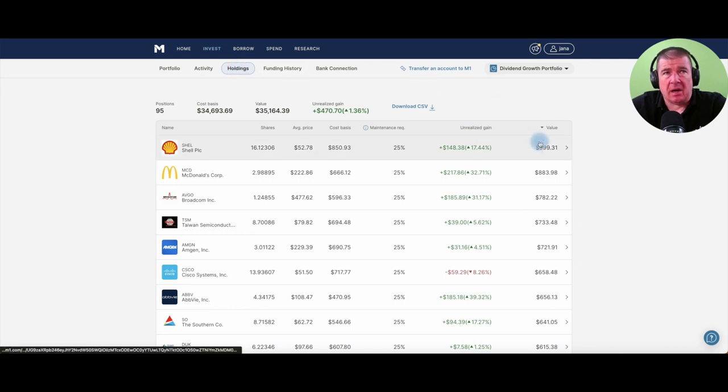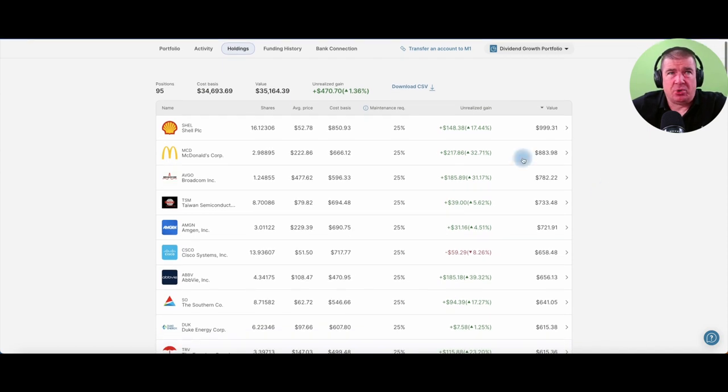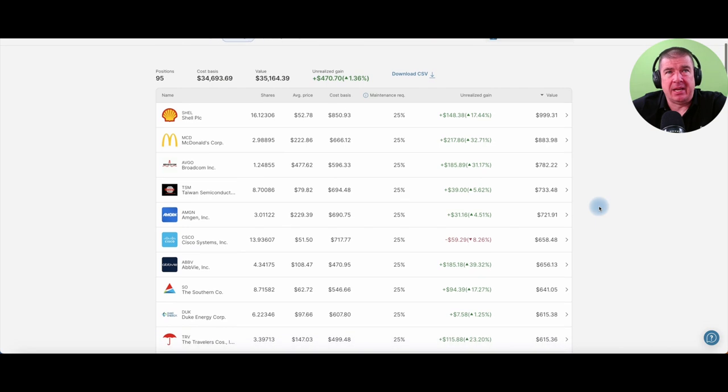The total comprehensive list has 95 holdings. I leave a little room at the top because M1 Finance won't allow you to hold more than 100 in one portfolio pie. I carry a buffer so that when large companies spin off subsidiaries I'm not forced to sell. That happened before — I believe it was Exxon that spun off Woodside as a subsidiary and I earned shares in it. So I keep a few slots open rather than filling all 100.